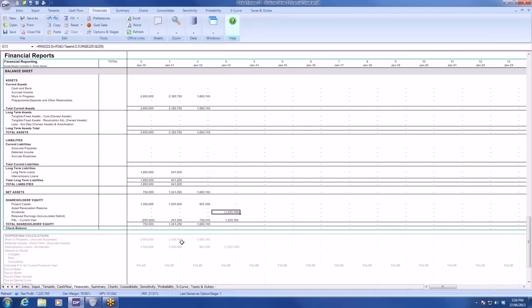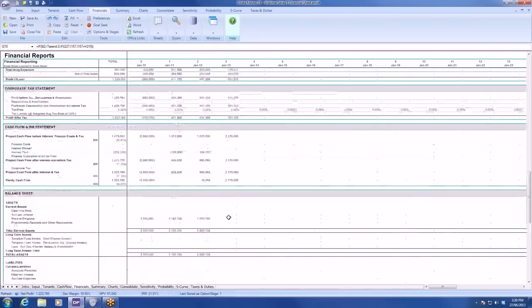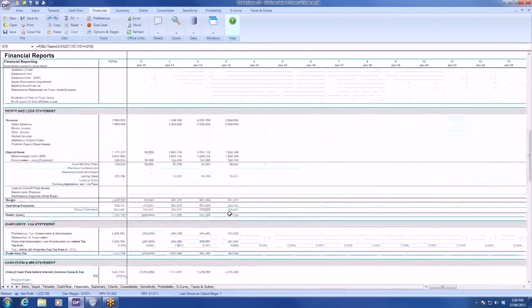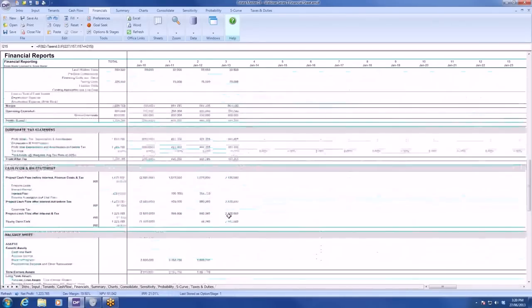And essentially, we can see the shareholders' equity is a little bit different too. The shareholders' equity is being diminished by the P&L loss there, but then we make a profit, and therefore that increases, and that's the relationship. The reason why we diminish down here is, remember, we had some expenditure occurring after revenue in there as well. So essentially it's getting that feeling that the model does the balancing for you, and that's how that works.